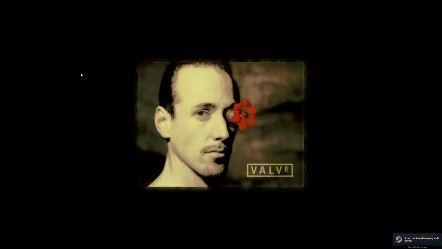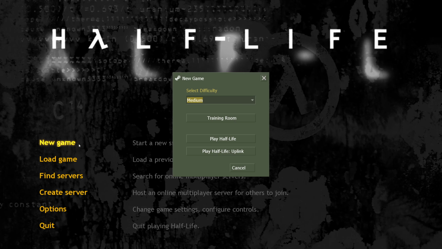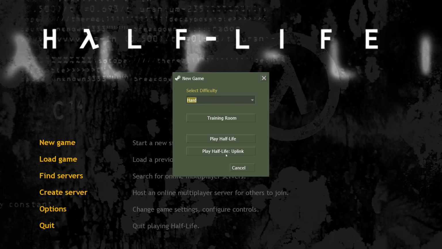Hello, this is Tim. We're going to be doing some Half-Life, but this is Half-Life Uplink, the demo, which was added to the 25th anniversary update for the game. So, yeah, we're just going to go on the hard difficulty, and here we go.